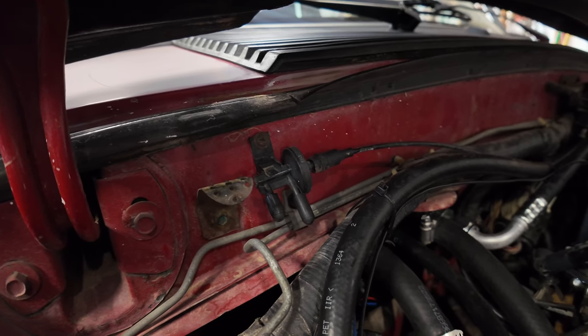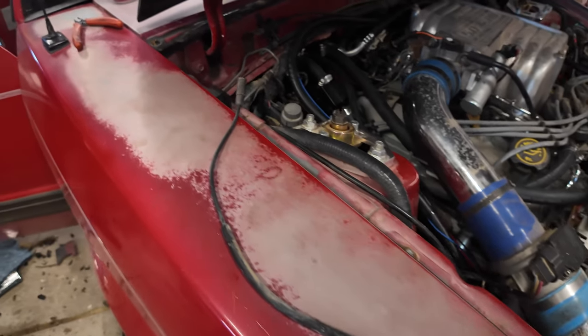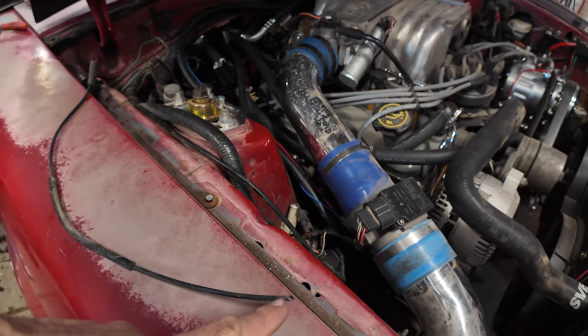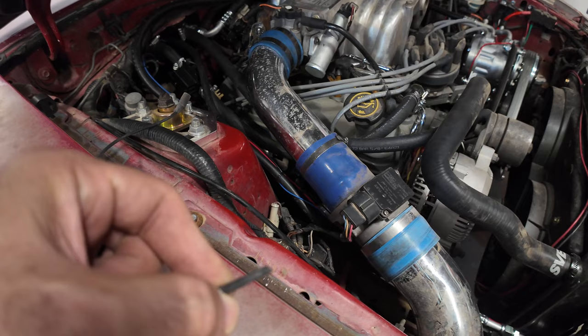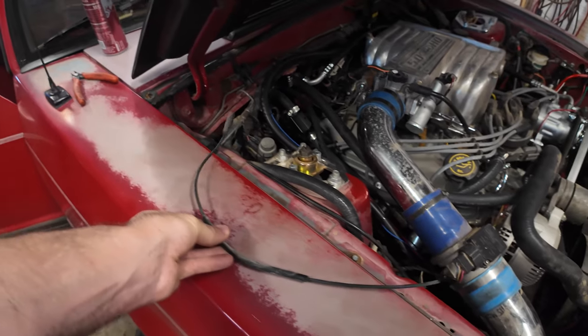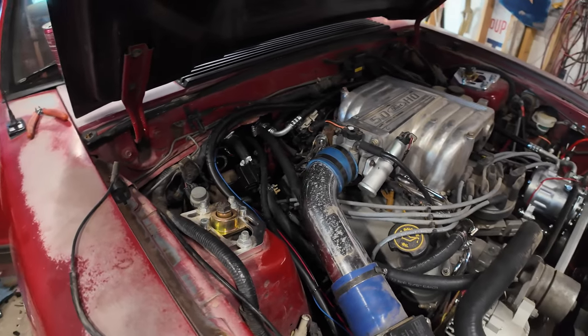And it was kind of like moving around in the fender. So I started messing with it and pulling with it, and it was not connected to anything. Wide open. I don't know if a little mouseketeer got on there and chewed it up. That's what it kind of looks like, but it wasn't going anywhere. So I capped that side. We'll figure this out later. Started it up.